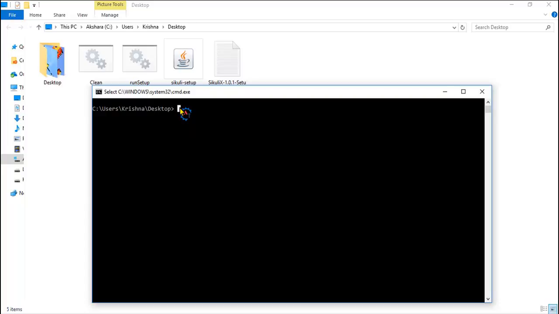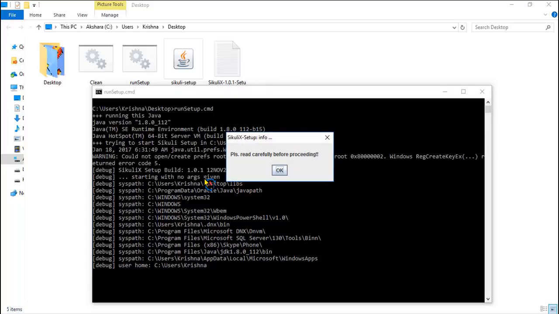Now I have to say run-setup.cmd. Once you hit enter, it starts downloading, and it asks to please read carefully before proceeding.